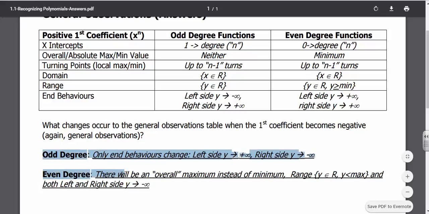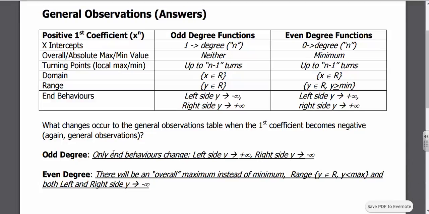Last comments here, when we get that negative coefficient, again, it doesn't make a big difference, so we don't need to memorize what happens with the negative coefficient. We simply need to remember that what happens with that first term is important. So if I have an x to the fifth, but oh, wait a minute, there's a negative sign in front of it, that means that whatever I had, negative 100 to the exponent 5 is a huge negative number. Oh, but wait a minute, there's a negative 2 in front of the actual x to the fifth term now.